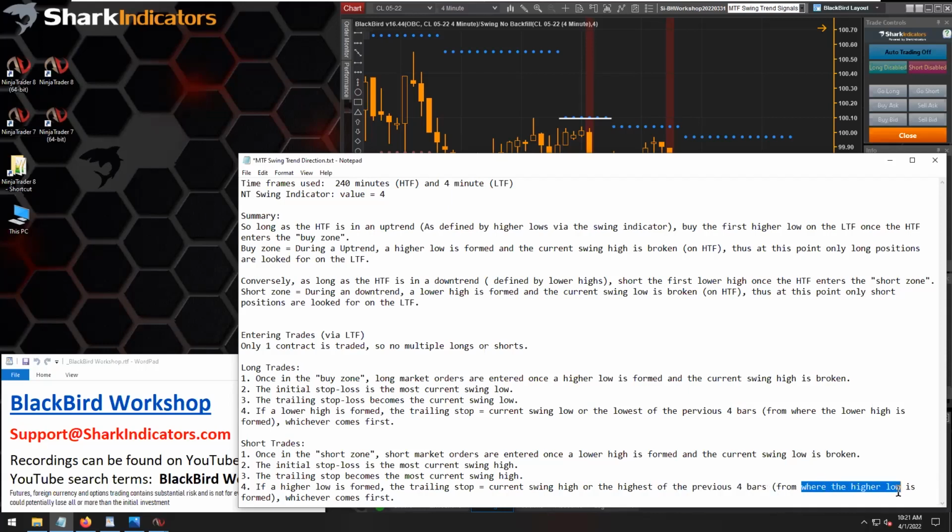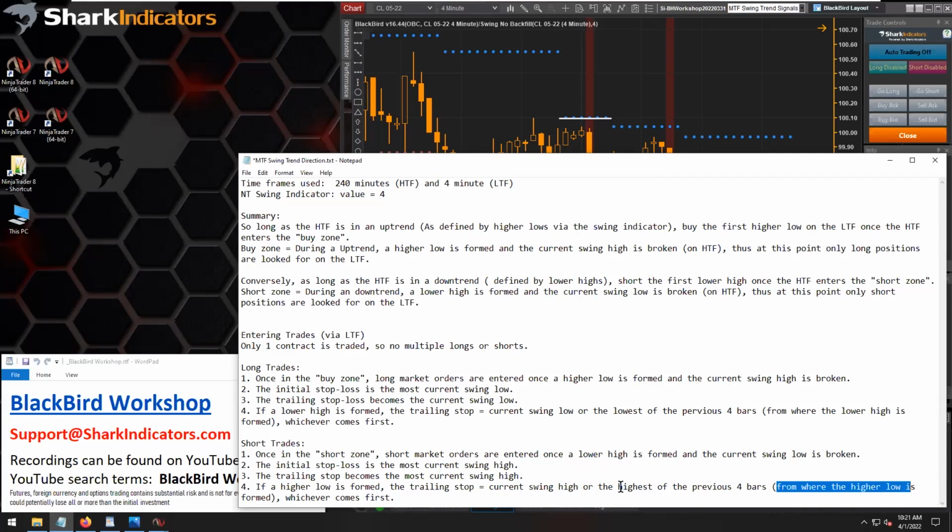First of all, your indicator has to track the swing points, and then when it finds a new swing point, it can then go back and track the previous 4 bars and find either the highest or the lowest price of those previous 4 bars, right? So bottom line is, this requires an indicator to do this logic. Simply because it's based on swing points, right? So that's the reason why you have to have a custom indicator to do that.